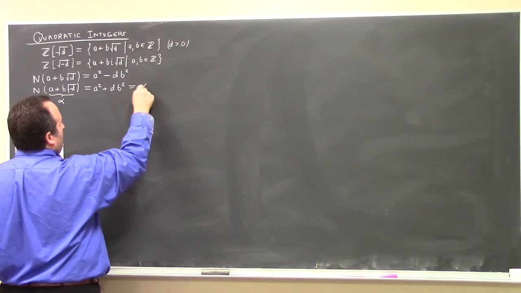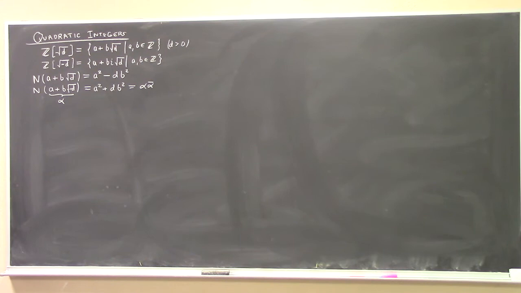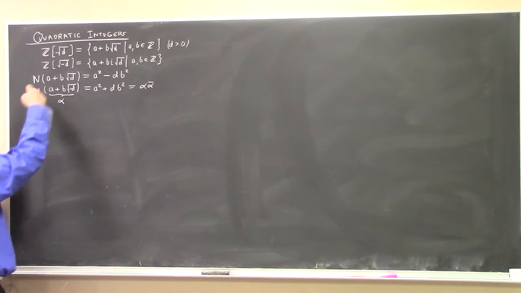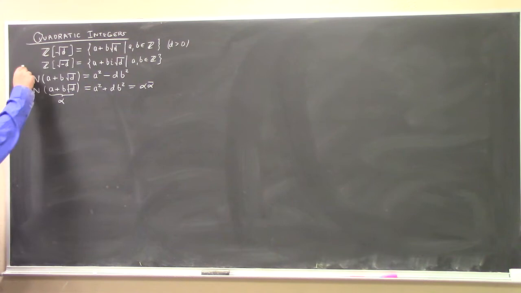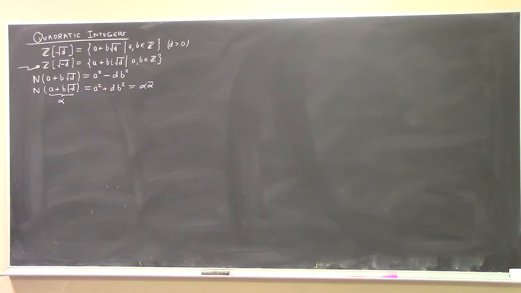I believe you can still prove that the norm in this case is still multiplicative. Maybe I'll make that a homework problem. That actually sounds like a kind of fun homework problem for you guys. But actually, I think we're going to be mostly focusing on this case and what remains here. But my point is that since the norm is still multiplicative, a lot of the norm divisibility theorems are still with us. And these kinds of number systems are tailor-made to solve other problems.